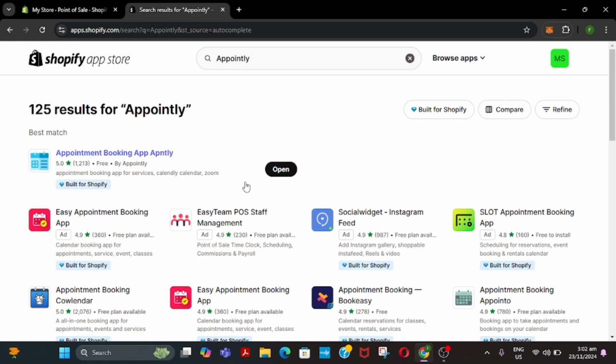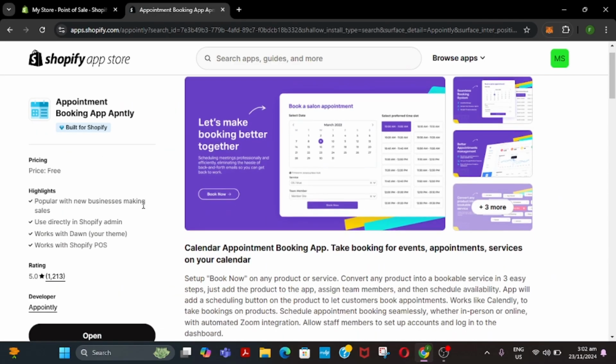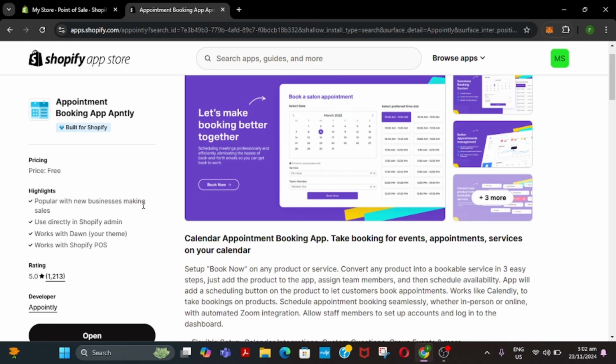Click on this. Scroll down to check the features if you want, but for now, hit the Add App button on the right. But since I already have it installed on my Shopify, it says Open for me.